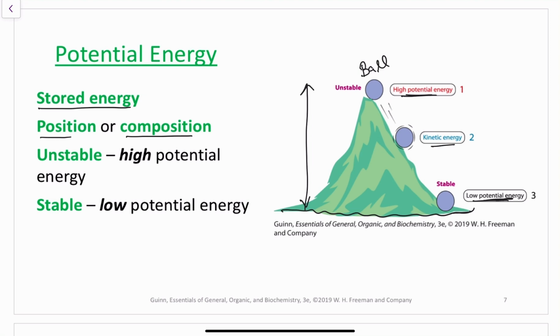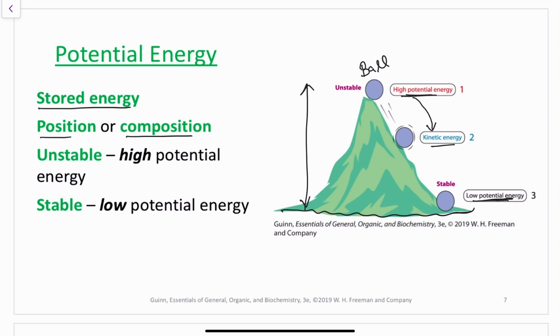So what we learn from this picture is, at the top of the hill, the ball has a higher potential energy because of the position of the ball. At the bottom of the hill, the ball has a lower potential energy, right, because of position. But what we can see over here is that the potential energy is converting into kinetic energy, right, during the process of the ball reaching from top to bottom.